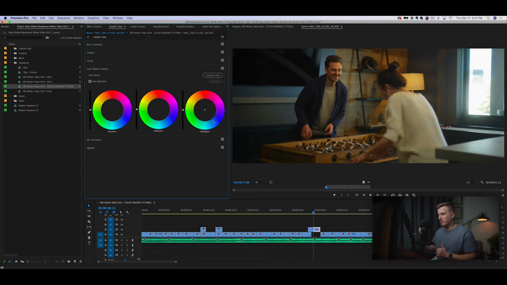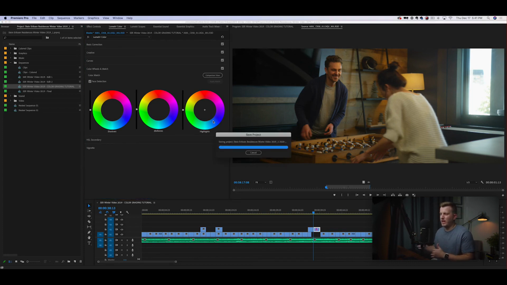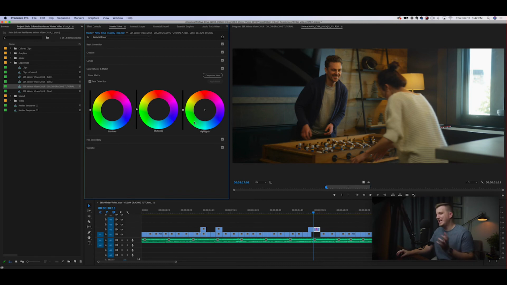Unlike the RGB curves, which only allow you to increase or decrease the red, green, and blue channels, this will allow me to push any color towards any color. The first thing I'm going to do is start with my exposure tools, which are over here on the left, these sliders. This is where a lot of the creative exposure comes in.